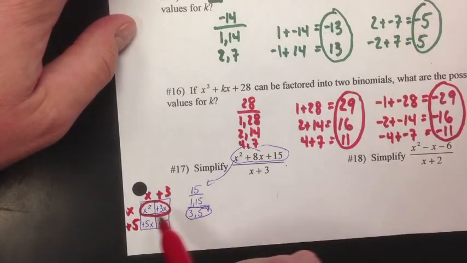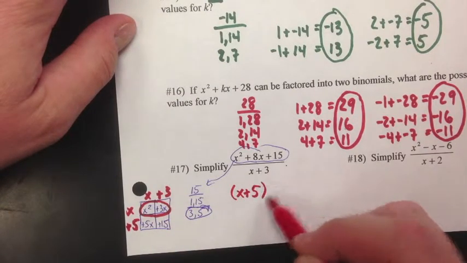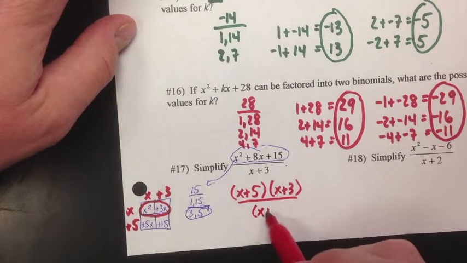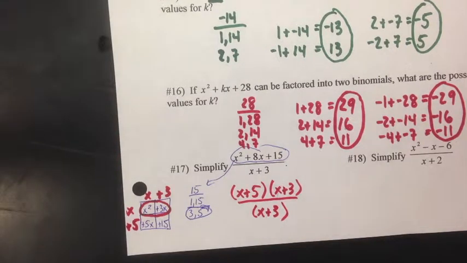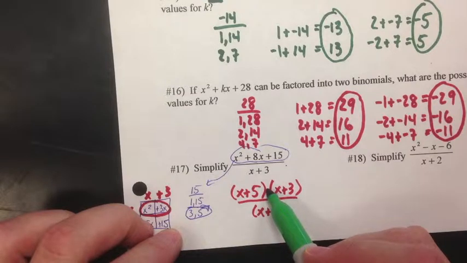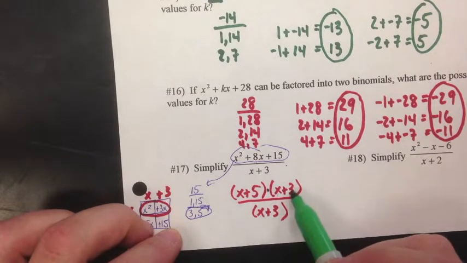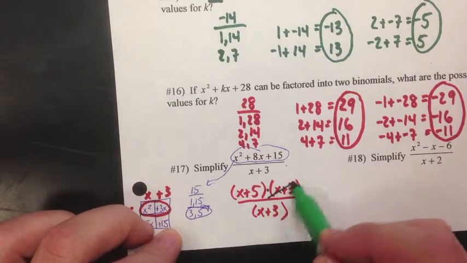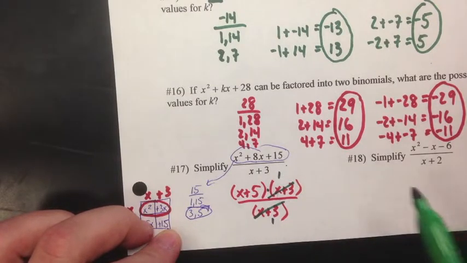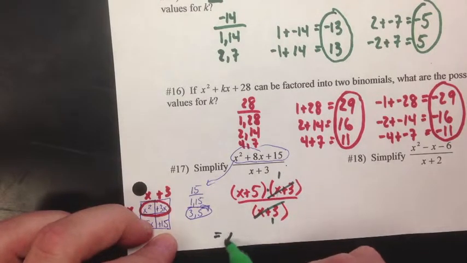And what we get here is x plus 5 times x plus 3 divided by the x plus 3 in the bottom, which doesn't change. Now notice that we have the same factor. So it's not just the x's that are the same, it's x plus 3 and x plus 3. If your factors are the same, because this is times, when it's multiplication, I'm allowed to reduce factors. So x plus 3 divided by x plus 3 is just 1. Like both of these would be 1. So what's left, x plus 5, that is the answer.